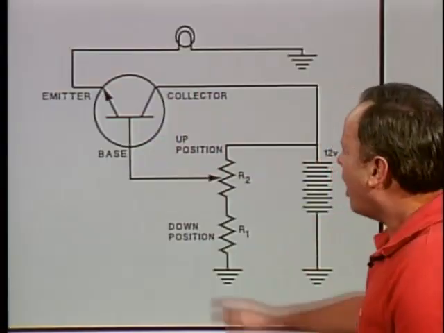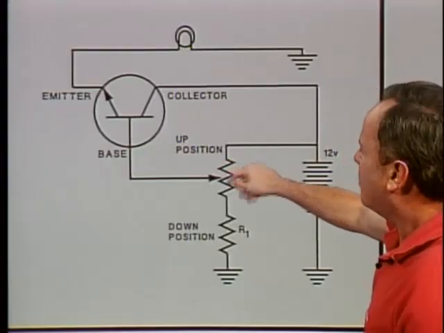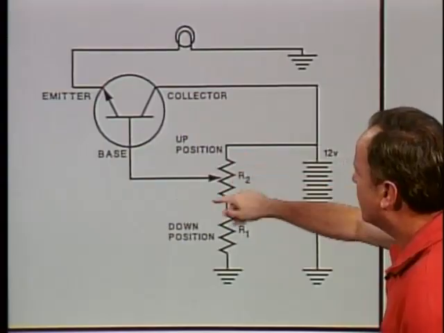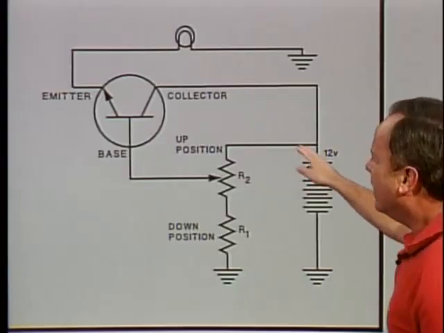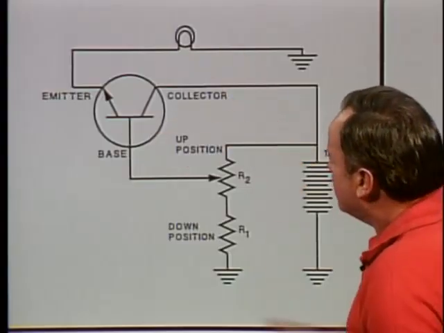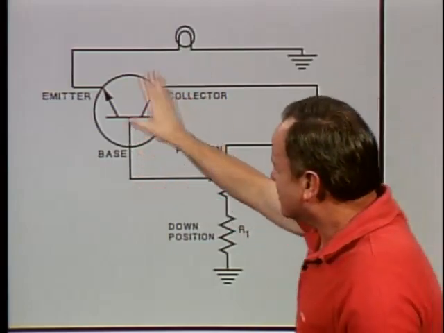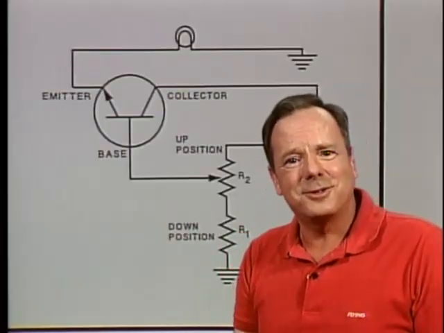Now, what would happen if R2 stuck in the up position? Well, the same thing would happen. The light would be on full bright because if you had R2 stuck in the up position, you'd move that tap on the rheostat closer to the positive end of the battery, and the light would be on all the time. So you can see now that being an A and P, it does make sense to understand transistors, because at least they're going to ask you this question on the test, and therefore you need to answer it on the test.